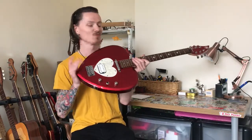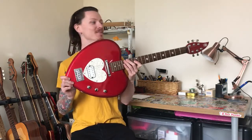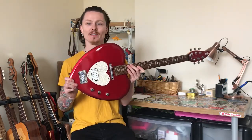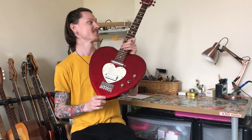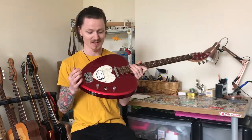Heartbreaker guitar in Red Hot Red. This is super cool in my books for a guitar which you're buying for the body shape, really. Come on, because where else are you gonna get this awesome heart-shaped guitar? But it's not all about the looks. I mean, these pickups are phenomenal.